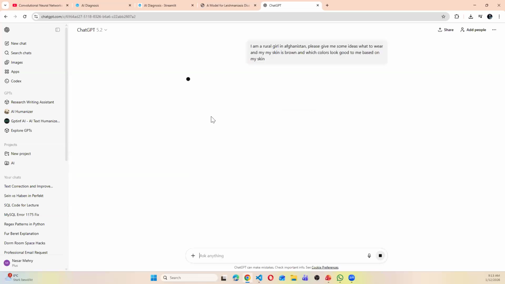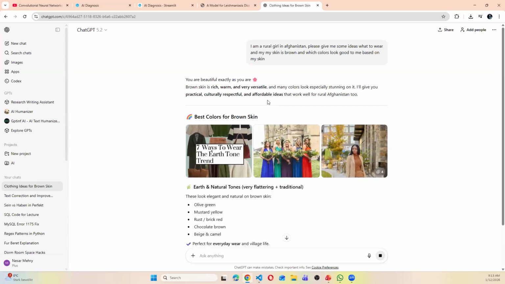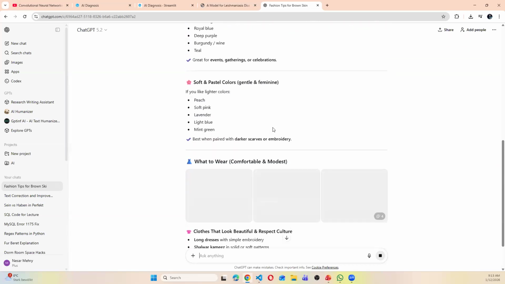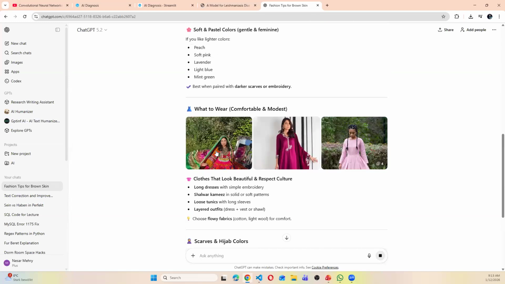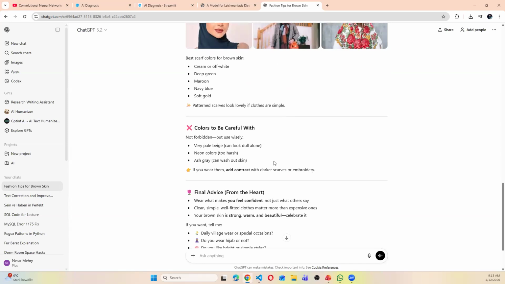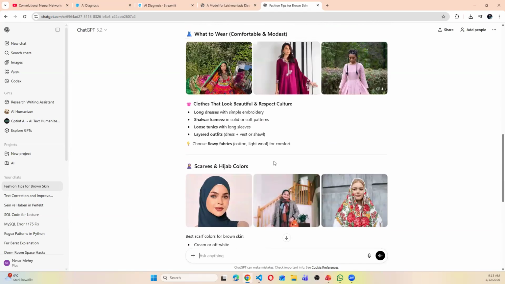Let's see what will be the answer. Yes, and here I think we are talking about matching colors. We can take help from the computer. Just because of this, I say that it is also a helper, because we can also know some cultural things, but it depends, not just here, because we have some cultural sensitivity as well. When it comes to the internet, I think in Afghanistan, you cannot do all of this.